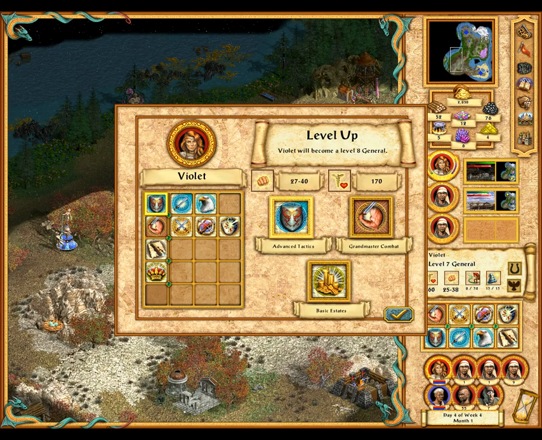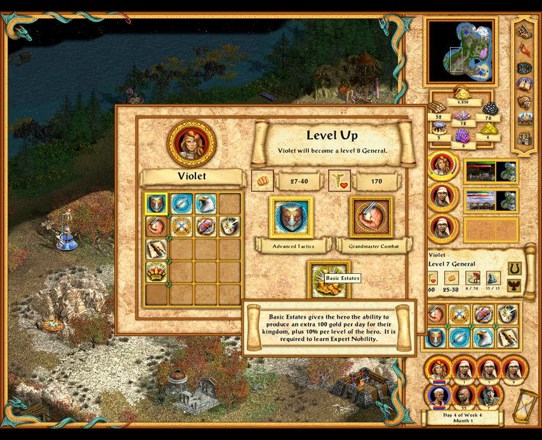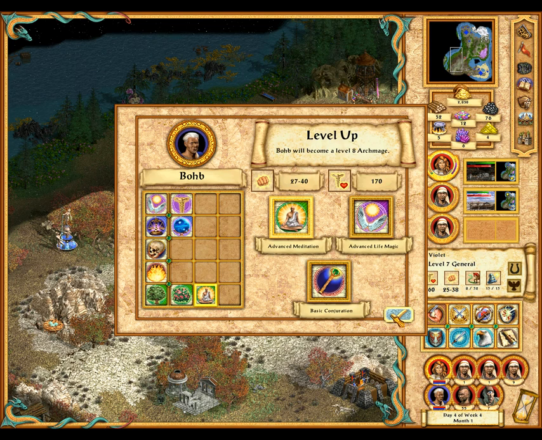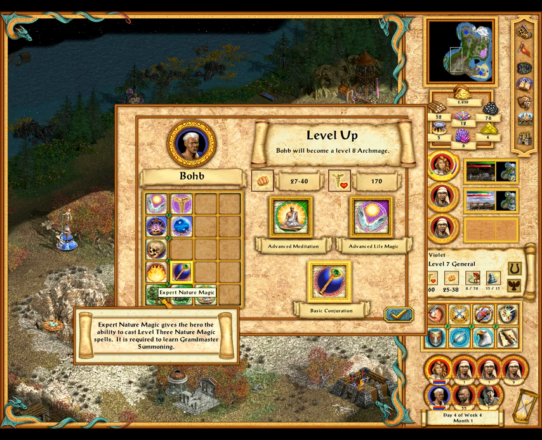1000 experience. So basic estates, 100 per... I guess I want the Grandmaster combat first. Or advanced tactics too. Nah, let's get it over with. So conjuration, that is here. That's not bad. Advanced meditation. I think I'm sort of okay with just having expert nature magic. I mean, level 5 are really good. But I think I'll go for maybe even advanced life.